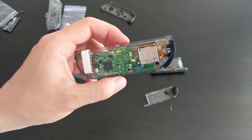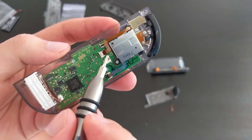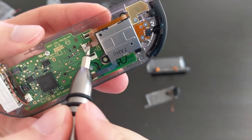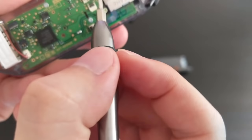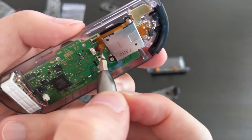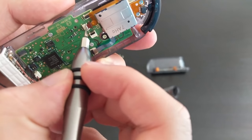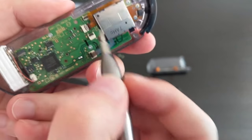Okay, so holy crap, this is hard. The next step is to reassemble everything. I'm gonna start by putting these ribbon cables back in. So this is actually quite difficult. You have to line them up, and then using these little tabs on either side, I'm using a screwdriver. I wish I had pliers, but I don't. I'm just giving that a little push to make sure that it's in quite tight. And then I'm gonna close this flap, and that should lock it in.